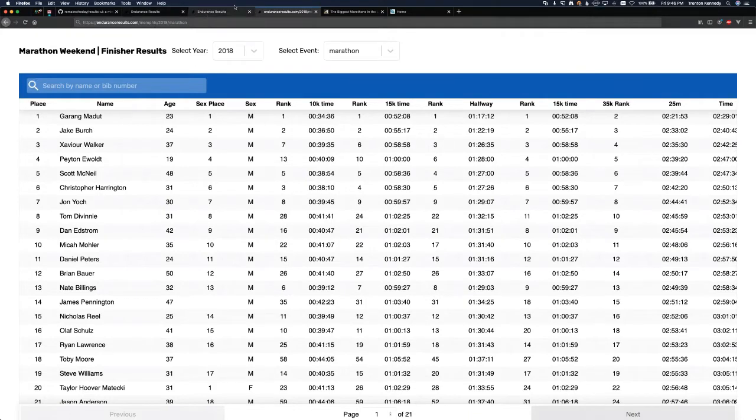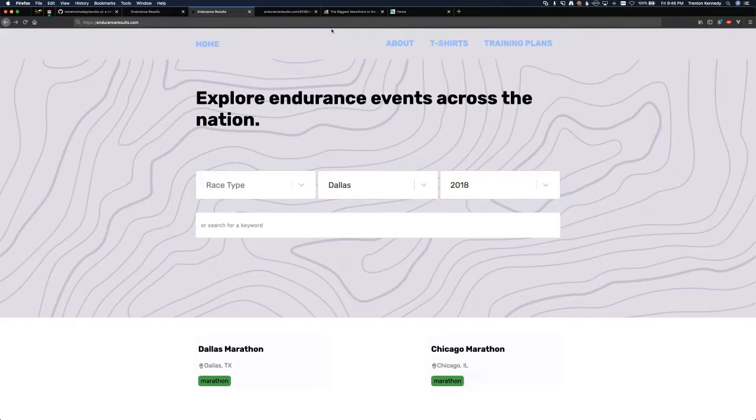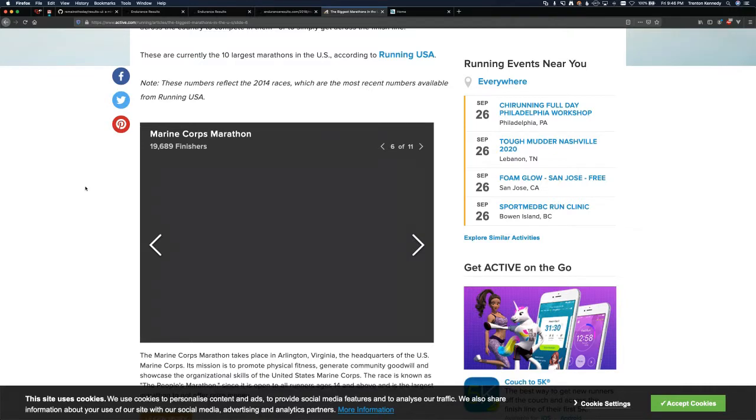So the routing will work, but the data just won't load. We'll need to update our routing a little bit because it's not specific to the cities yet.